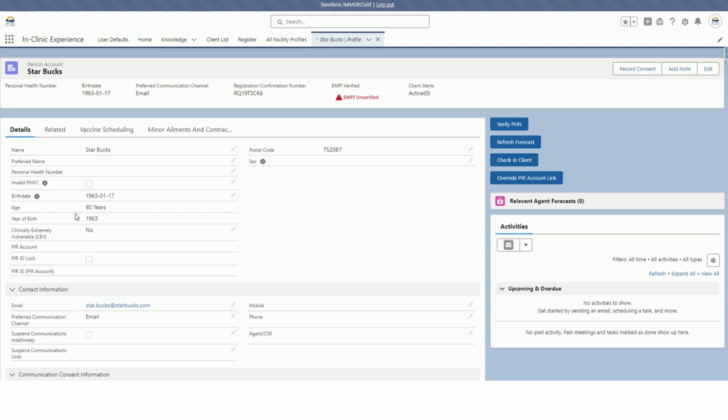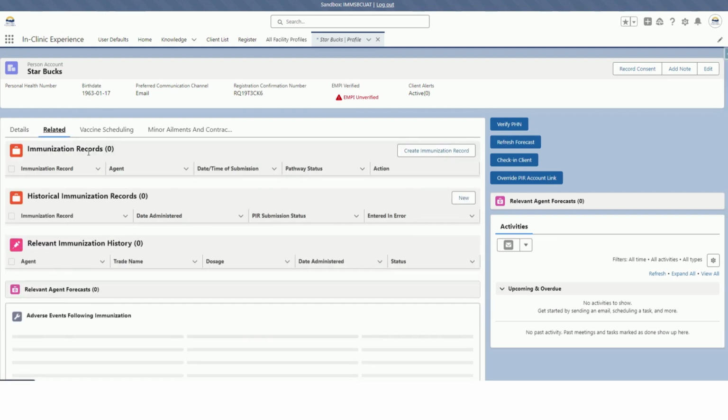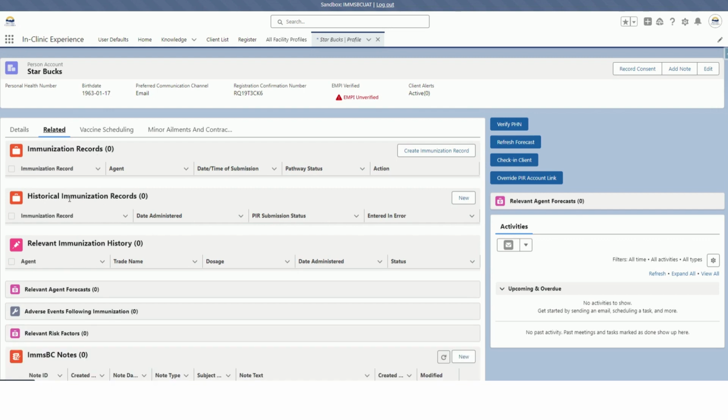All right, so I'm in a test environment here and I just registered Starbucks. This is a brand new person, so there's not a lot of information here. There's no integration, but I purposely want a really bare record to show you exactly what's happening when we check in a client. When you go to do this in production, there'll obviously be more data there and things are going to be a little bit messier, but at least this way you can see where information's coming from.